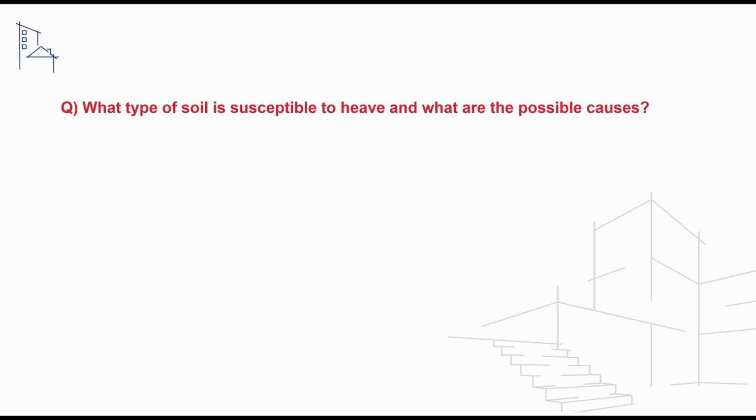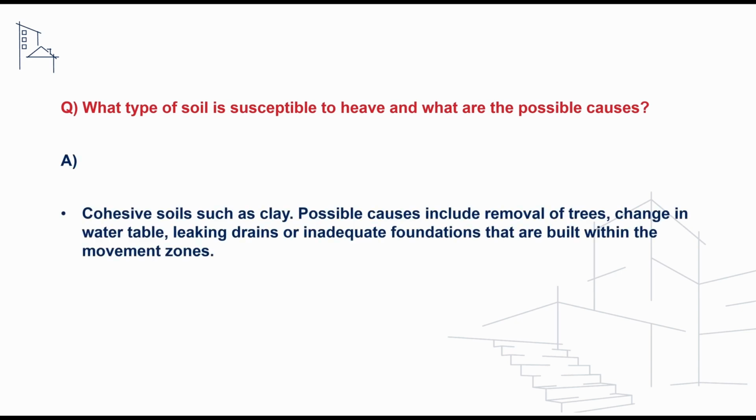We may also be asked a question on what type of soil is susceptible to ground heave and what are the possible causes. And to address this, we can say that cohesive soils such as clay are often susceptible to ground heave. Possible causes could include the removal of trees, a change in the water table, leaking drains, or inadequate foundations that are built within the movement zones.